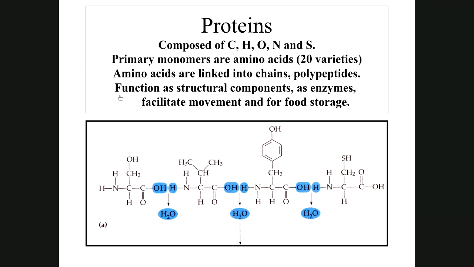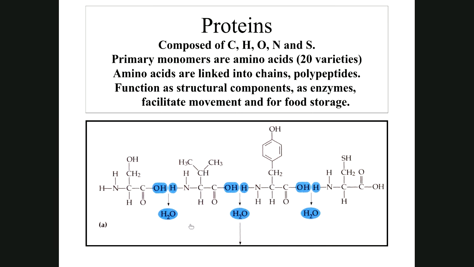They function as structural components, as enzymes, to facilitate, that means help, movement, and for food storage. Wow, so they have a lot of functions. You know, meat is protein, right? Well, for this movement, there are myofilaments and there are microtubules in there too, and they're both involved in movement inside of cells. Here I have an example of some amino acids, and let's look at the next slide for just a second.